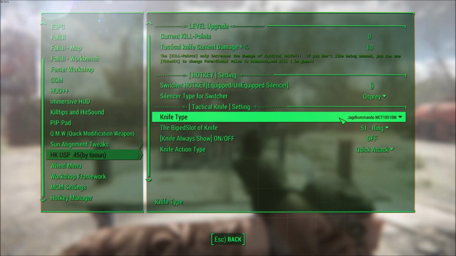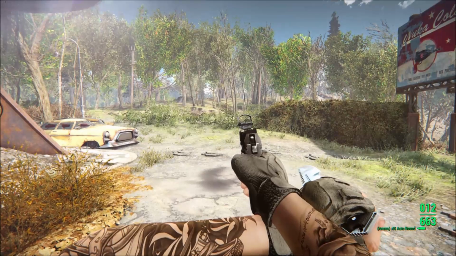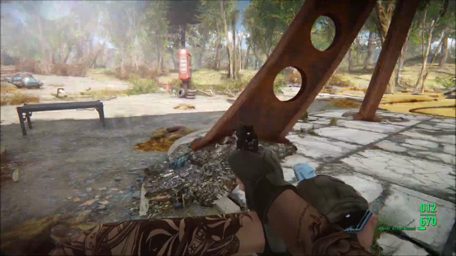You'll notice up top that there's an option to manage how much damage it does, but if you just leave it alone, your knife will get stronger with each kill you get. Not only that, but you can also set a hotkey which allows you to quickly screw on a suppressor while out in the field. The animation is pretty sweet, but there's no animation to unequip the suppressor.